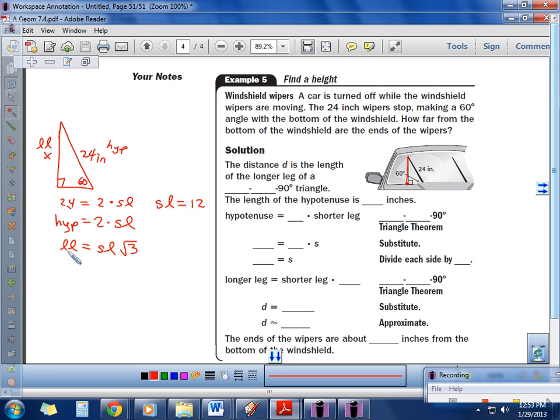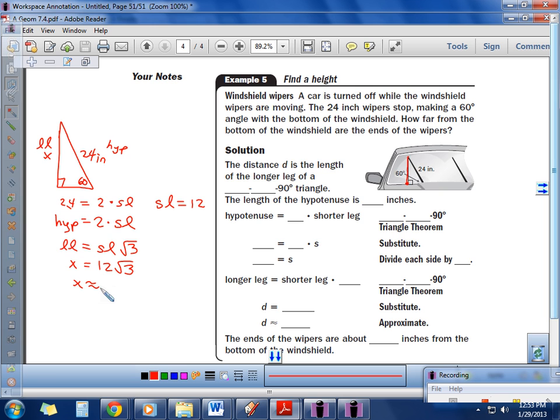The long leg one's a little bit different. Might not be that hard though. Take the short leg, plug in. Our long leg is X, so I'll plug that in first. Our short leg is 12. But once again, think, does the answer make sense for that type of problem? If I told you the windshield wiper was 12 radical 3 high, no, it wouldn't make sense. So this is where you could give a rounded answer, and that would be appropriate.